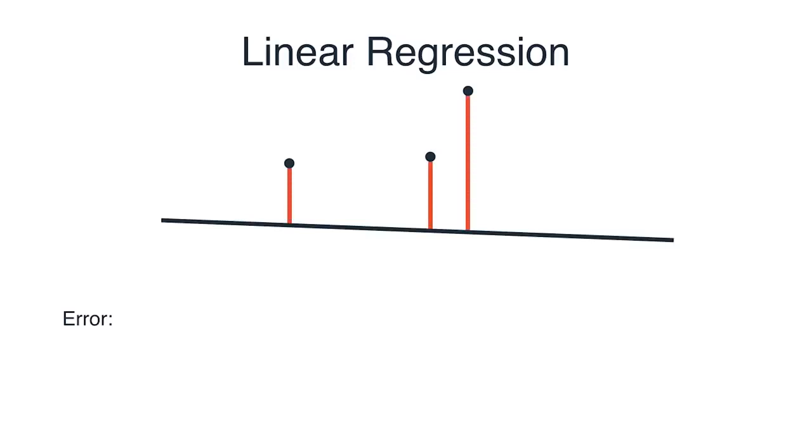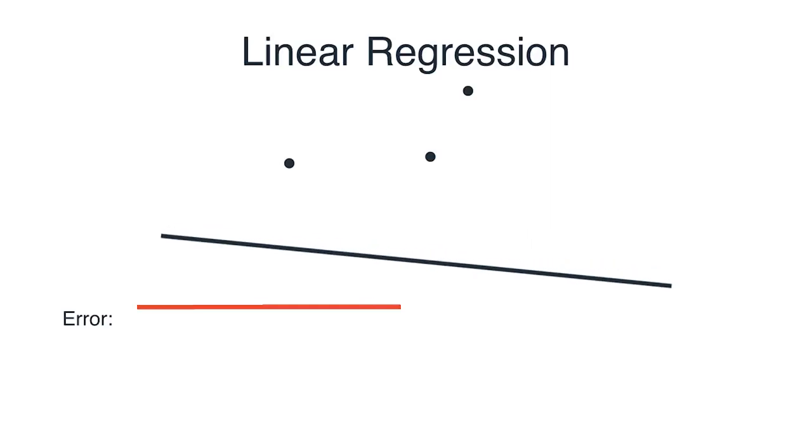Since we're pretending to be a computer, we can't really eyeball the line. So we're going to start by drawing a random line and seeing how bad this line is. In order to see how bad this line is, we calculate the error. So we're going to look at the lengths of the distances from the line to the 3 points. And we're going to say that the error of this line is the sum of those 3 lengths. Now what we're going to do is to move this line around and see if we can reduce the error.